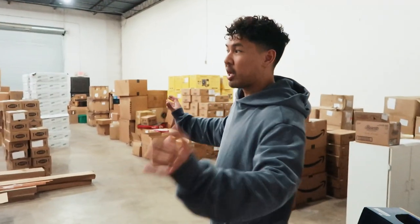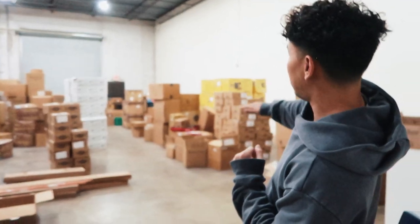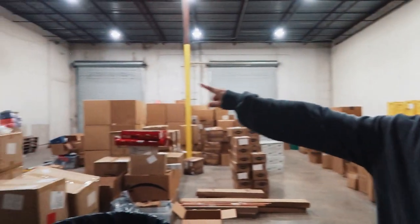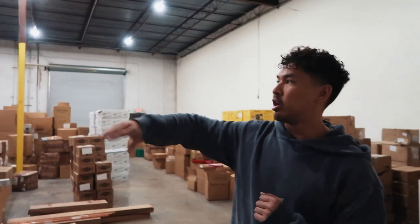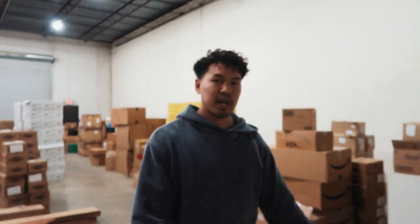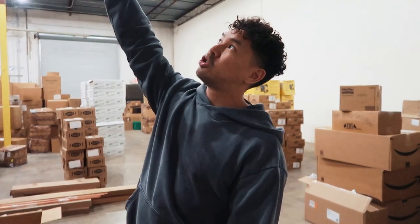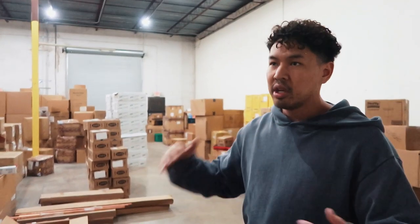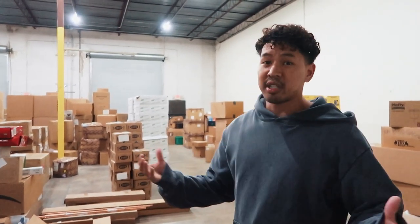With this whole warehouse, what we're planning to do is install pallet racks all along this wall — about three pallet highs with two shelves of beaming — and the same thing along the other wall. At my old warehouse the ceiling wasn't high enough to really store pallets. When you're leasing a warehouse they charge by the square foot, but it doesn't matter if the ceiling is 10 feet or 20 feet like this one. Because this one is 20 feet I'm able to build pallet racks and get a lot more usage by going vertical — like a Home Depot type setup.